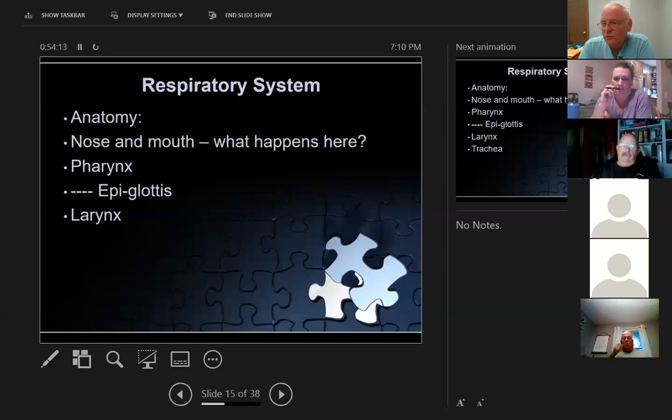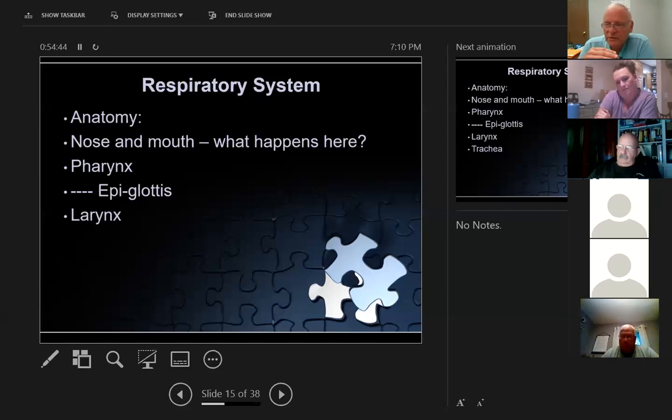In between the pharynx and the larynx, we need something because the pharynx is a common passageway. We also pass food and beer and pizza through it, right? We don't want that beer and pizza to go into our larynx because one, we'll choke, but we can't speak well, okay? So we need something. And that something is a trapdoor device called the epiglottis. Now the glottis is the medical word for the opening to the larynx. Epi means above, structurally above, not like hyper, but structurally above. So we call it epiglottis.